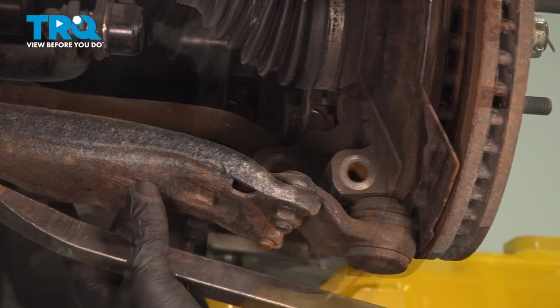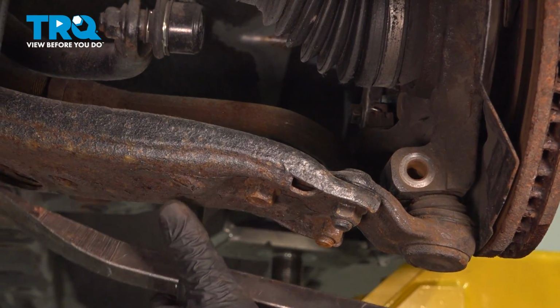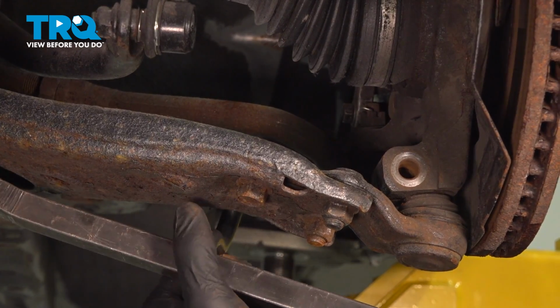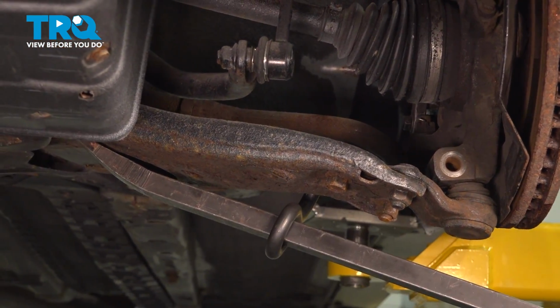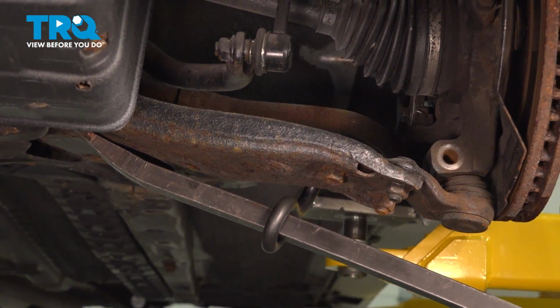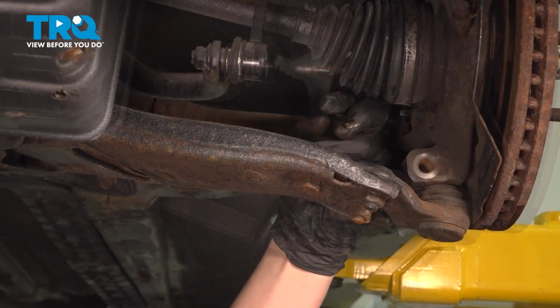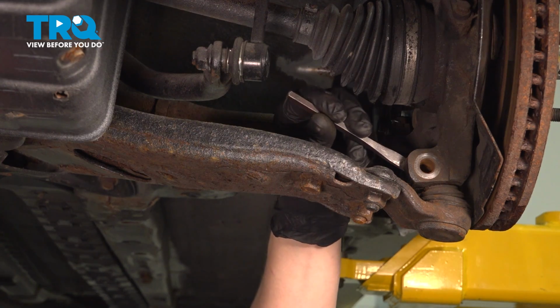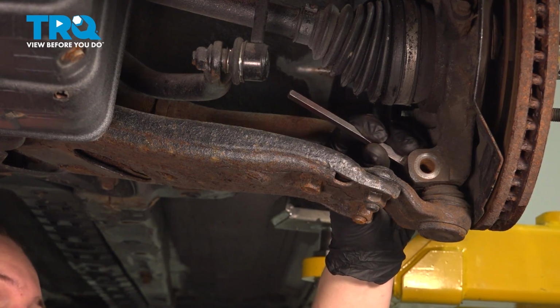Remove the bolt. Using a pry bar and a hook, I'm going to hook over the control arm. We're going to pry down, pulling the ball joint out of the knuckle. Using a small wedge, we're going to go in between this coupler for the ball joint stud.